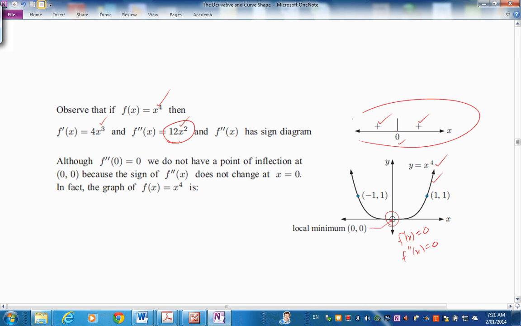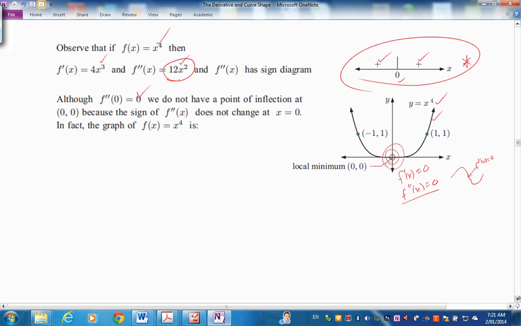So we should check, when we put the second derivative equal to 0, that there is a sign change. And there isn't one here, so this is not a point of inflection. That's one little exception there. You have to check when you get the second derivative equal to 0 that there is a sign change of the second derivative around that point. What we're looking for is to make sure that where the second derivative equals 0, it's going to actually be like this and not be a special case like this one here. Okay, let's have a look at that idea.